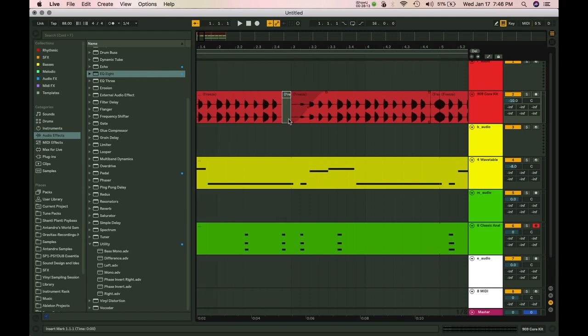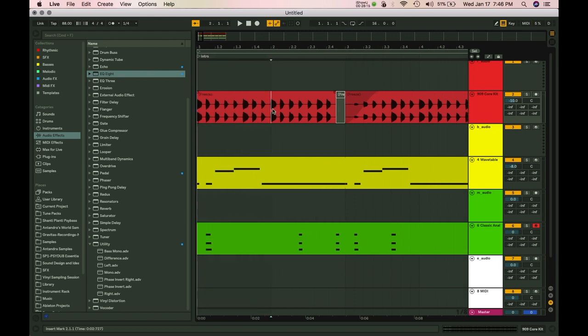Some other cool stuff you can do is, say I'm going to split that by hitting Command E. I'm going to delete this one. And then say I wanted to stretch this out, I can just hold Shift and I get that other cursor with the forward facing arrow. You can just click and drag it out, and now it's halftime there. Or the other way, stretch it, compress it, whatever you want.